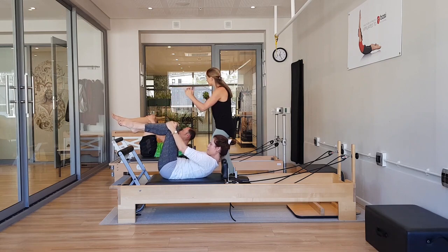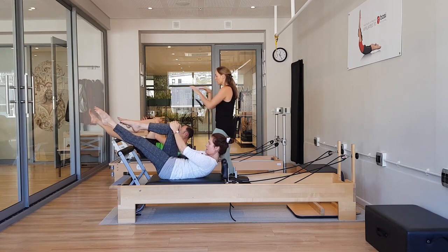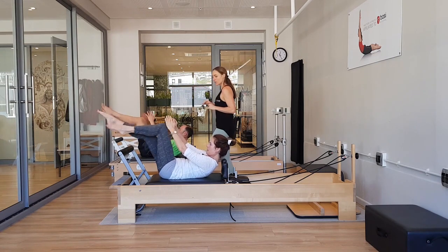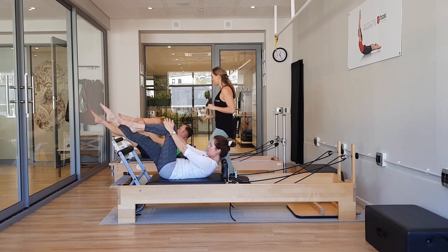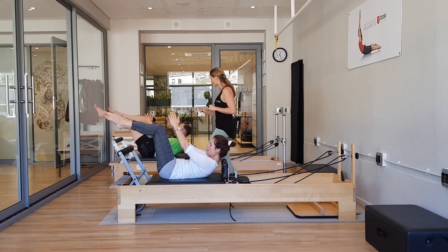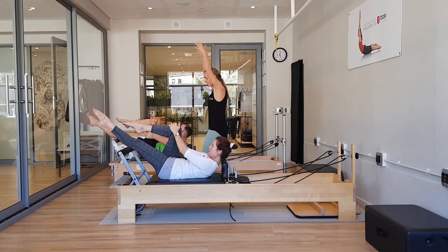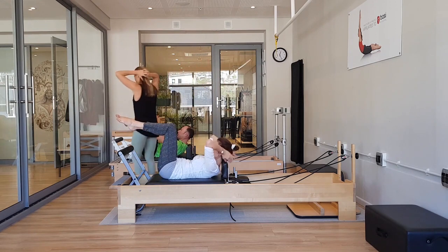We're going to add a little single leg stretch here. Right leg extends, both hands on the left. One, change. Two, change. Three, change. Four, and five. Good, hug the waist. Six, chest is high. Seven, collarbones wide. Eight, nine, and 10, bring the knees in, hands behind the back of the head.